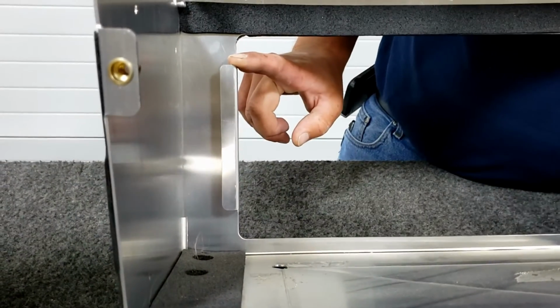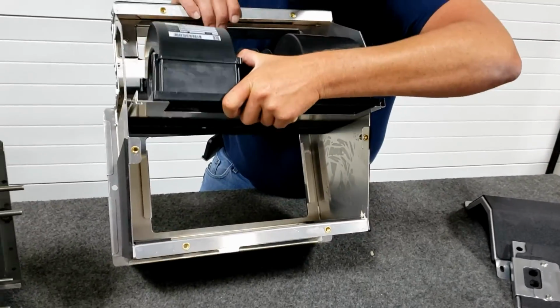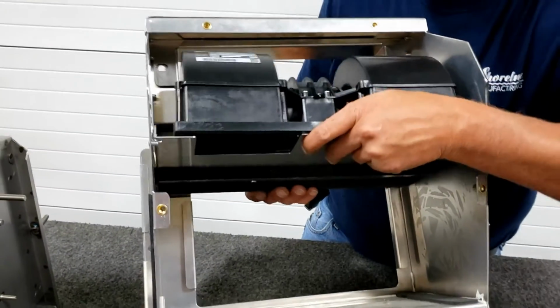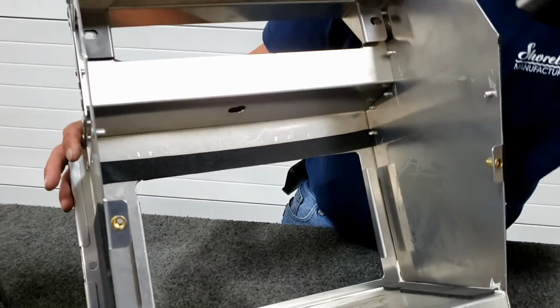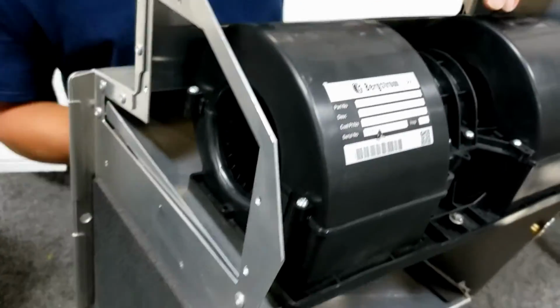So what will happen is when you put your fan motor in here, it's either going to rest down like that, and it'll rest on top of your heater core and your evaporator core on the inside, or they did put some rivets up top here that you can set it on top of. So if we slide that back in there and set it on top of there, that works nicely.